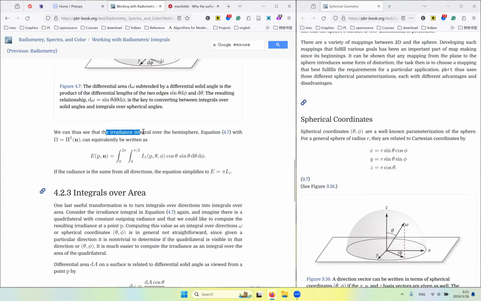So for the irradiance integral over the hemisphere, we can extend it to this, which we already have a cosine term. Now we also have a sine term. But the good thing is we don't need to integrate over a hemisphere. Instead, it just becomes a one-dimensional integral. I had a calculus professor who insisted we always write what variable it is when writing the integral sign, and I agree. This just looks confusing.